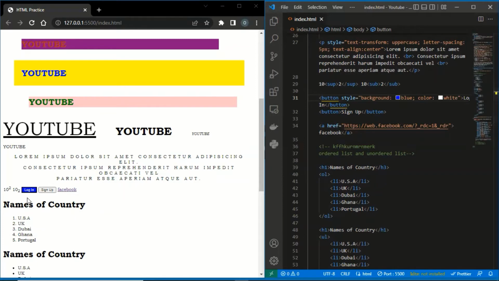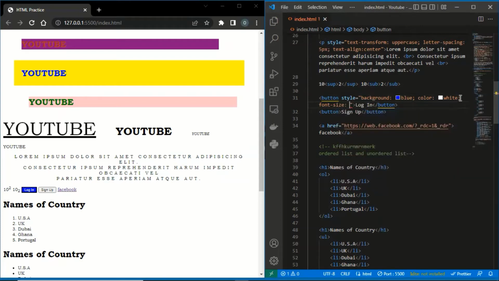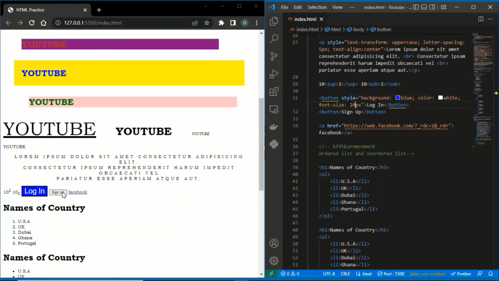The login inside the button, I want to make it bigger. So what do I do? I can give it font size. Just increase the font size. Let's say 15 pixel. See, it becomes bigger. If that is not enough, I can increase it to 20 pixel. It becomes bigger.